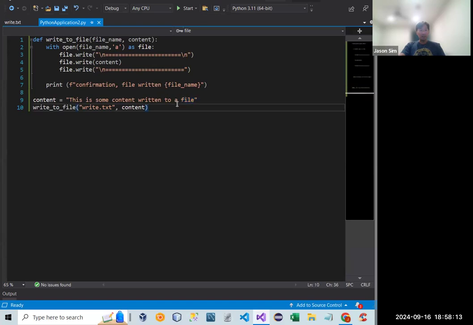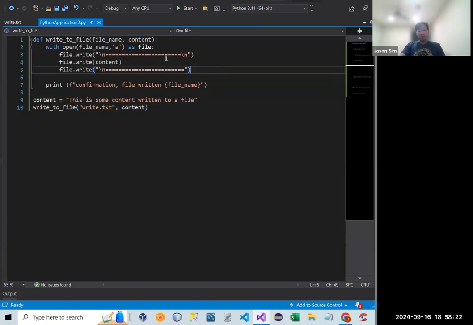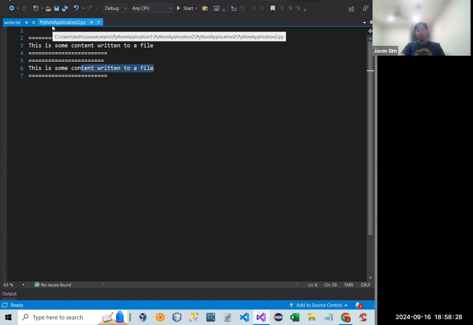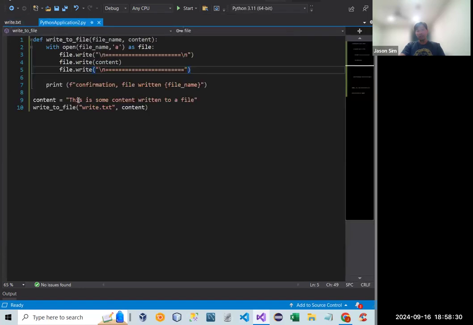Okay, now let me run it one more time. Give me a minute. I want it to append, so make sure it does append. Okay, there we go. So we have an A there, right? Here, this is what I wanted to show: we have a second write.txt content. So every time I run that, it's going to keep writing to that particular file.